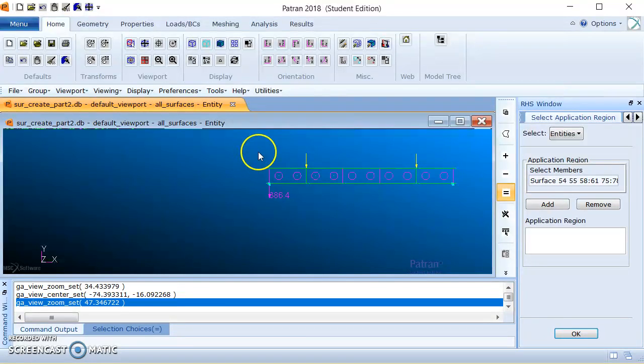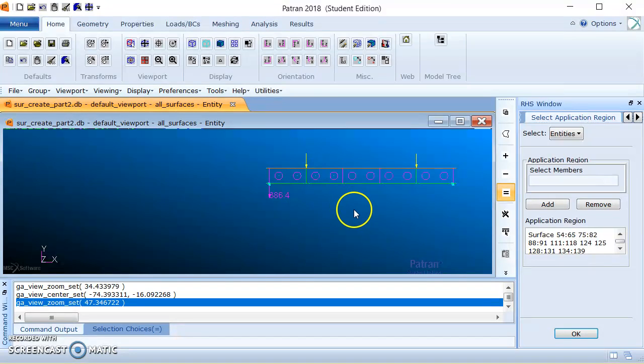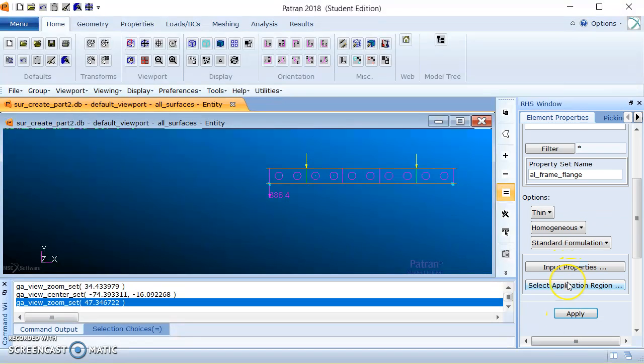Choose all the top surfaces. Click add. And all the bottom surfaces. Click add. Then OK. Then apply. Now we apply it.